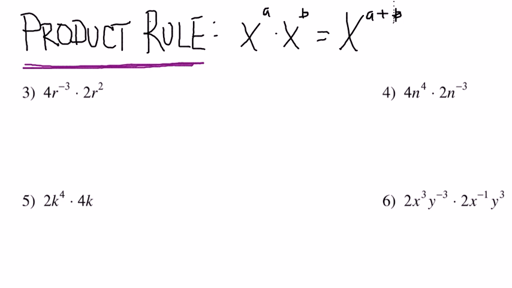This is our math expression of the day. This says if we have x raised to the a power, and then we multiply that by the same base, both of these have the base of x, if we multiply that by x to the b power, we can simplify that by just adding our two exponents, a and b.